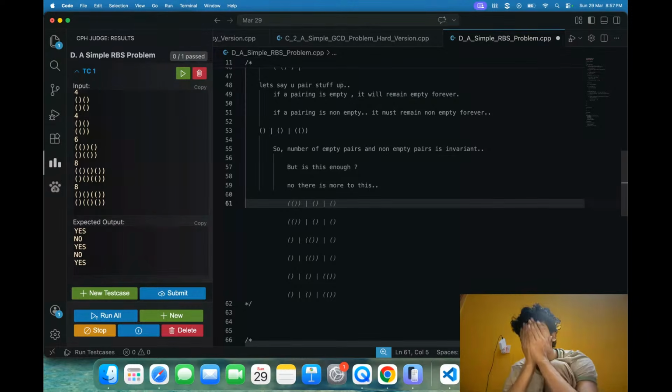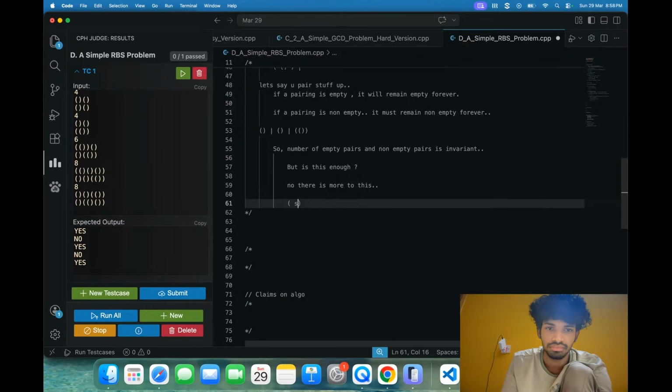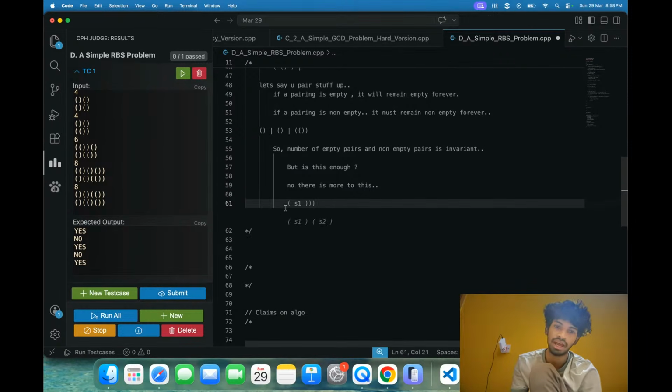And let's look at that pair. We may have like this. All these are pairs, right? And we will have S2, S3, S4, S5 outside.